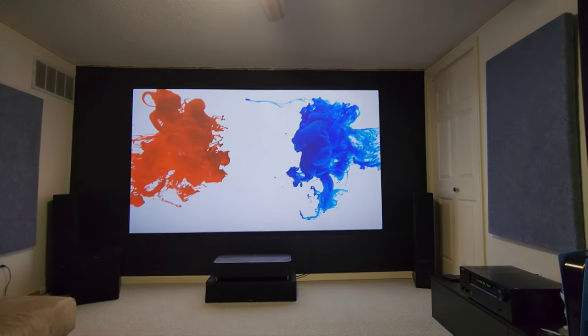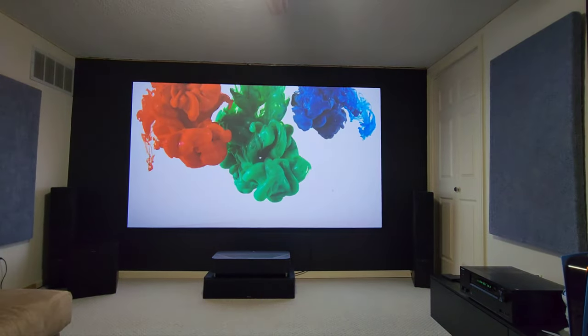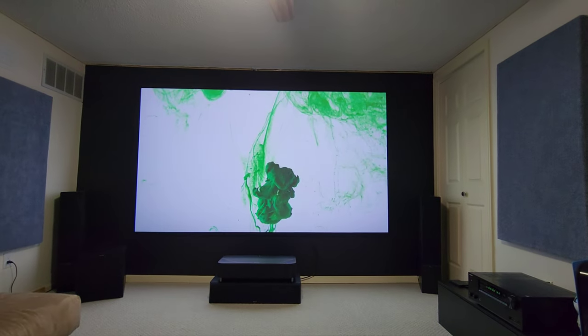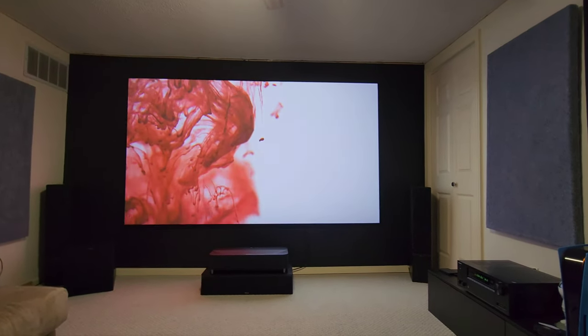This is the calibration for the Epson LS800 Ultra Short Throw Projector. This is paired with the Spectra Vantage UST ALR CLR screen. It's this 120-inch screen. The calibration was done by a professional calibration tool.